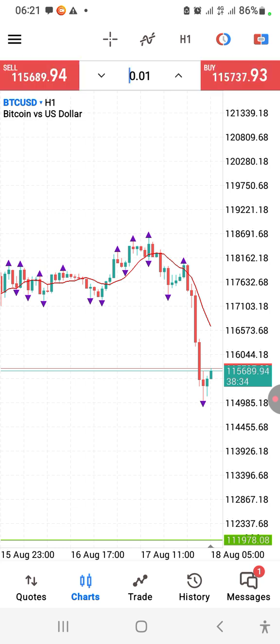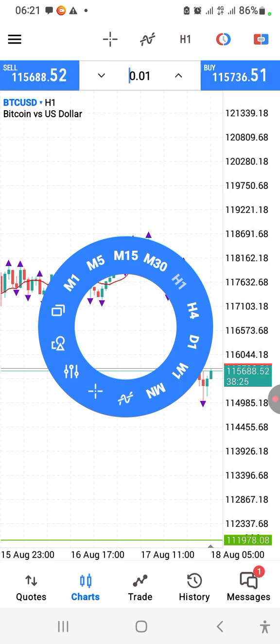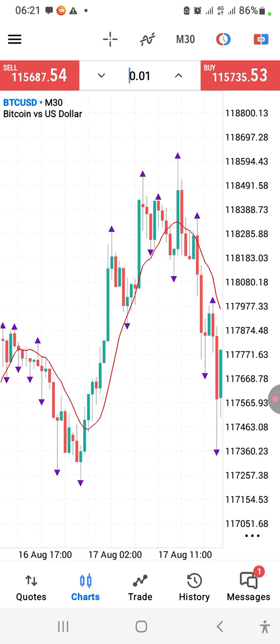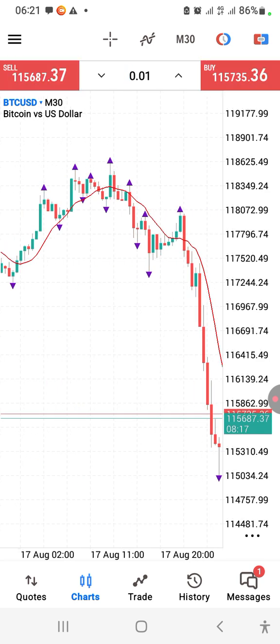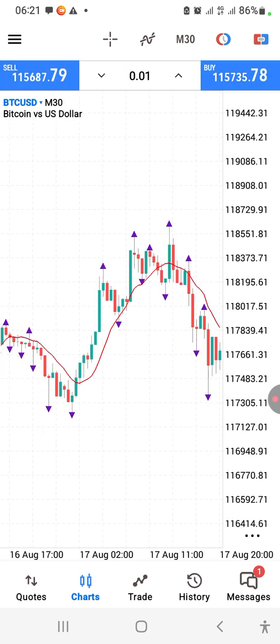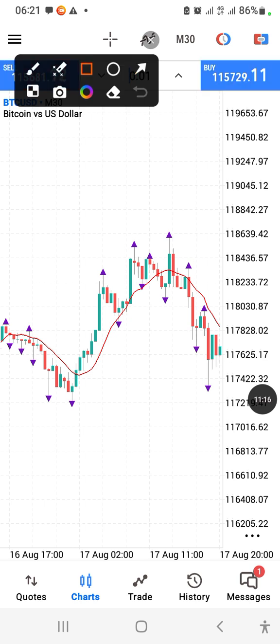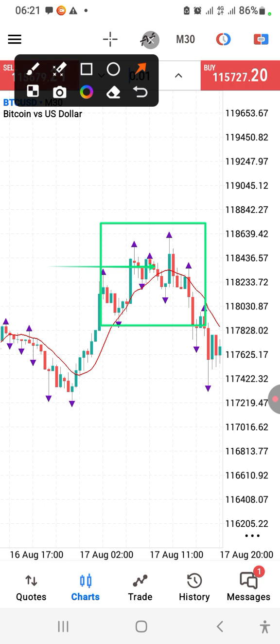Now for the intraday, those that want to scalp, the intraday level will go straight to, let's start from 30 minutes. This 30 minutes, as I already explained, now there's something I forgot to add. Now for you to know if it's ranging, for using the moving average to know if the market is ranging, like here, the moving average will always be inside the candlestick. That is, the candlestick is not above, the candlestick is not below the moving average.